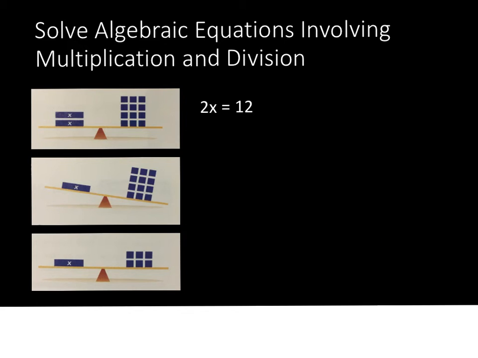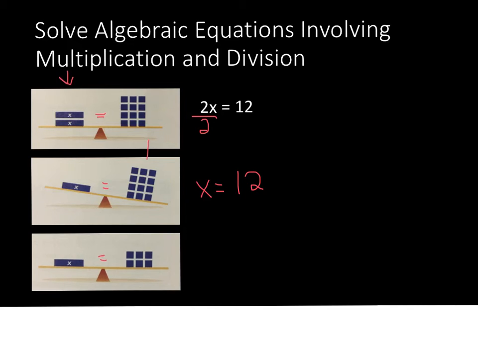Alright, this works the same way actually with multiplication and division. If you look at the picture here, again the fulcrum is our equal sign. I have 2x this time is equal to 12 units. So that's 2x is equal to 12. Well, what I did here was to get rid of one of my x's, I divided by 2. So now I just have x equals 12.